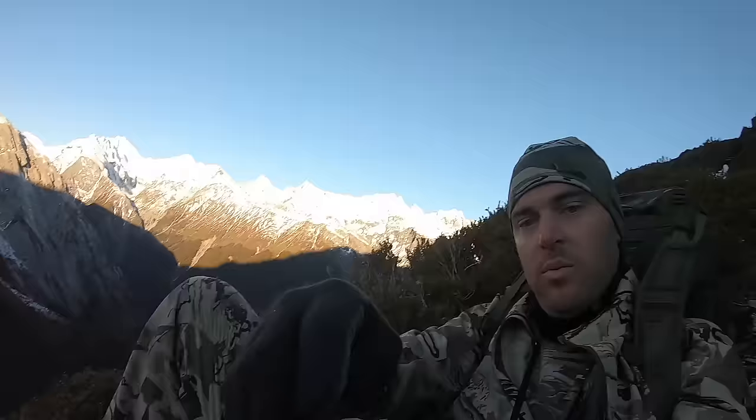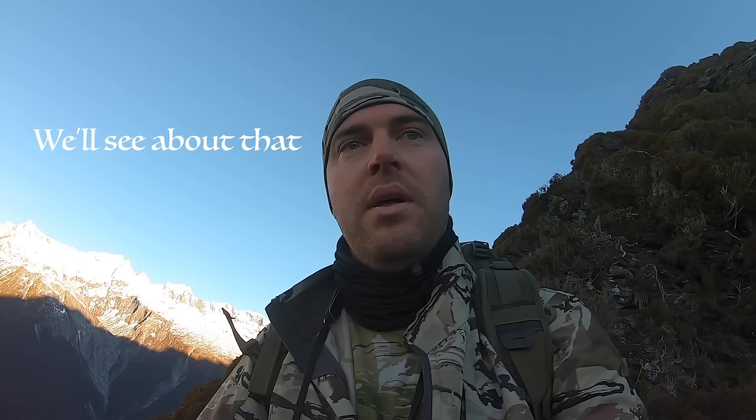But he's only just over there, but there's a couple of real deep craggy guts below me, so I'll just switch off and have a think about it. Now, it's bloody steep down here, and there's rock faces and stuff. It's just a no-go. And the thing is, it's really easy coming around down the bottom. We're going to have to come through there to get Chris's bull in the morning, and then we can just come straight through and up to mine.